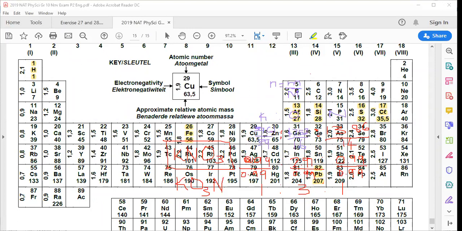Is that clear? Right, okay. So that's how you determine your empirical formula, all right? Any questions? So the rest here, you can just follow that. It's still the same thing. We come here, 1:3:1, then the empirical formula becomes KNO3. Remember that when we write a chemical formula, the order of elements is as they occur from left to right on the periodic table. Clear?